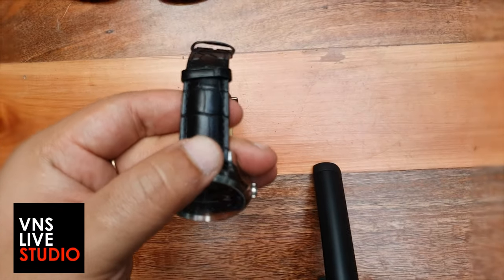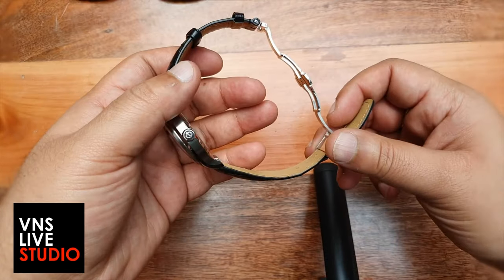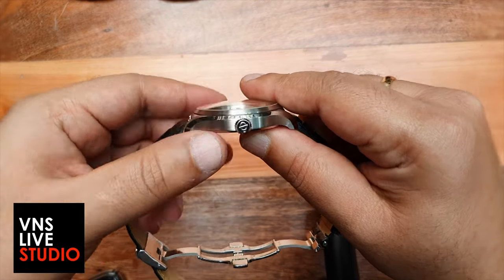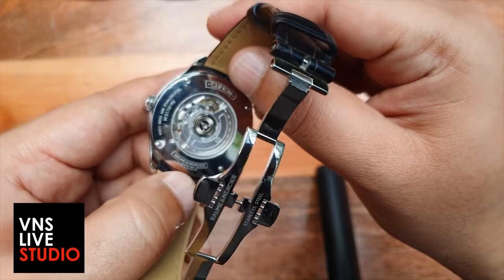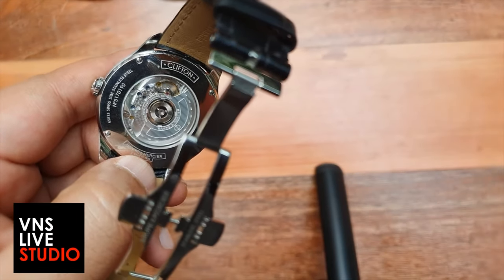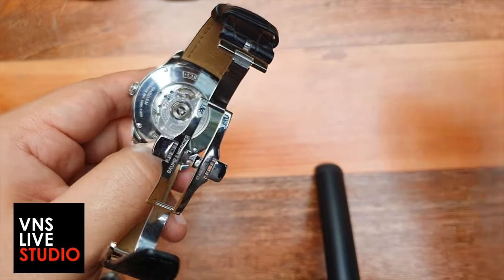Talking about the strap, this is an alligator skin black leather strap. It's lovely to the feel, to the skin. The crown has a logo. At the back of the watch, you can see it has some branding of Clifton. You can see the movement. Let me just focus that. Yeah. There are 28 rubies used in this particular movement, which is nice.